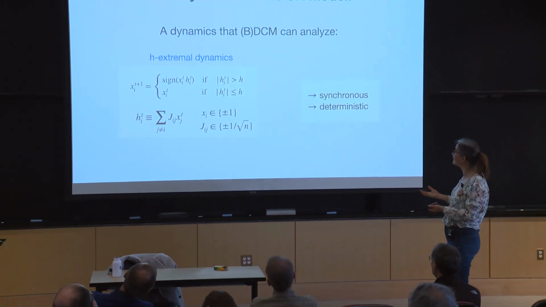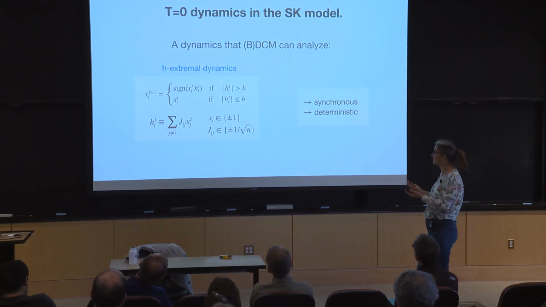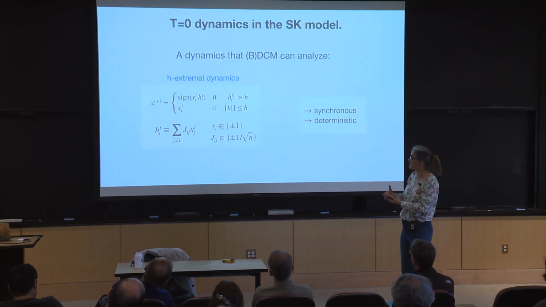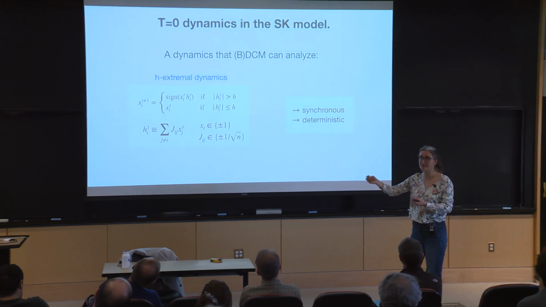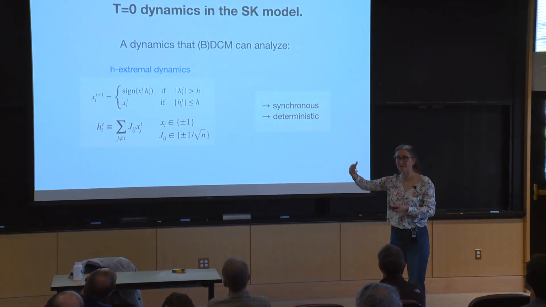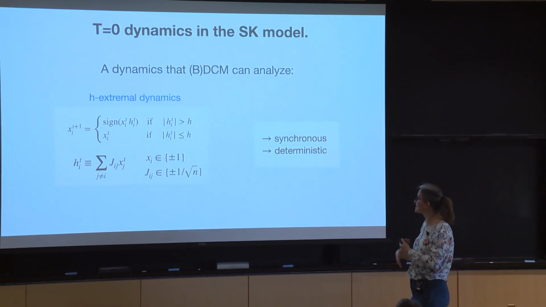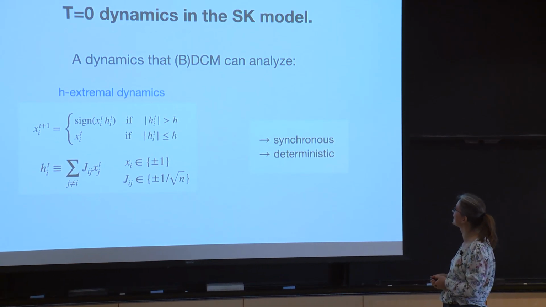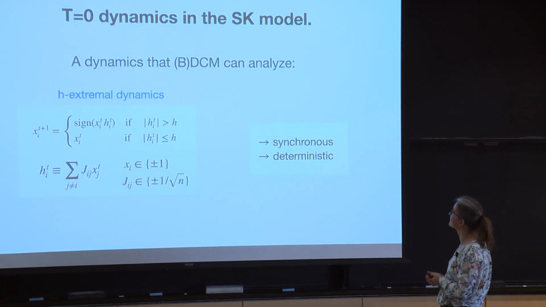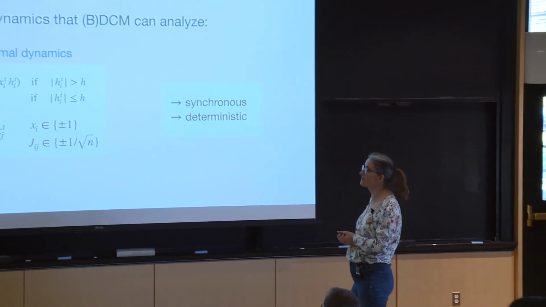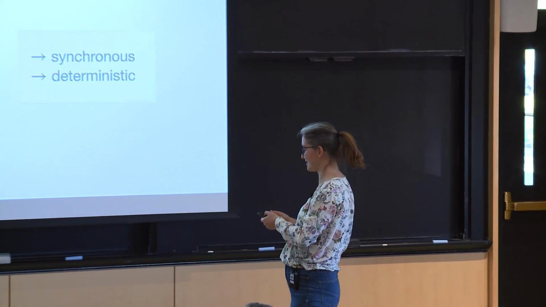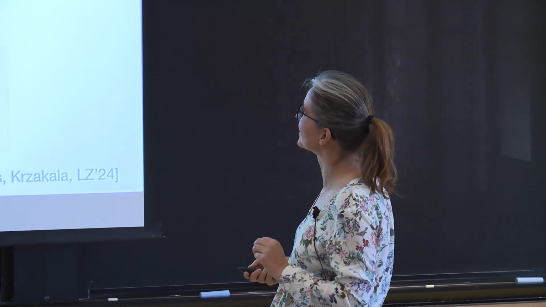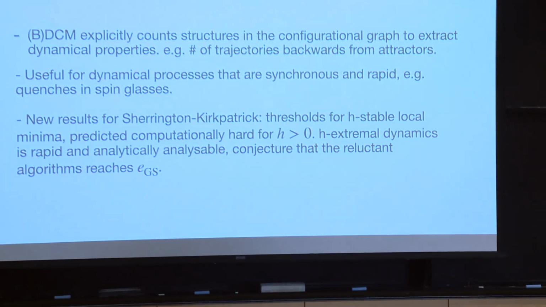Curious thing. Can we analyze this? No. So far, the method that I told you, we can only analyze dynamics that are synchronous. And this one is sequential. I take one spin by one. So we were playing a bit with synchronous versions of the dynamics and analyzing them with the backtracking dynamical cavity method. But I see I'm almost at the end of my time, and let me just skip this. If you're interested, I can show you later.